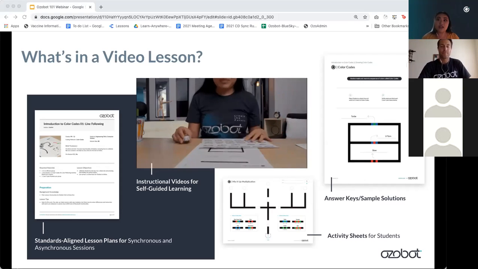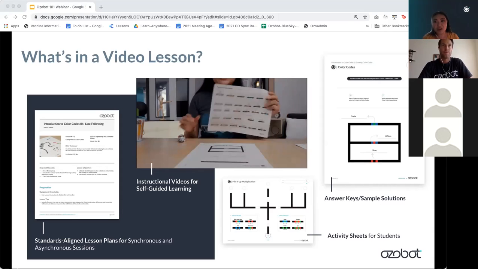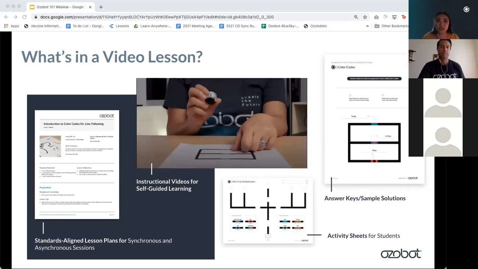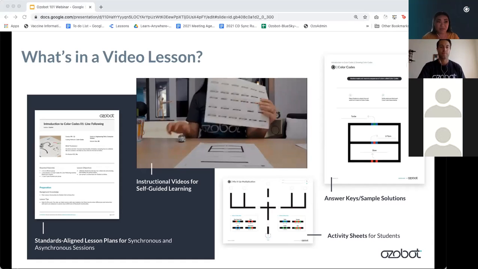There was structure, students knew exactly what to do, and they were much more successful. So even our most confident teachers find benefit from using the videos to help guide the instruction. So I highly encourage you all to check that out as a resource because it's there to help support you.